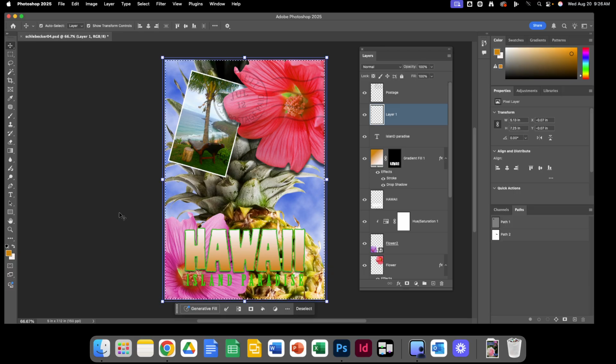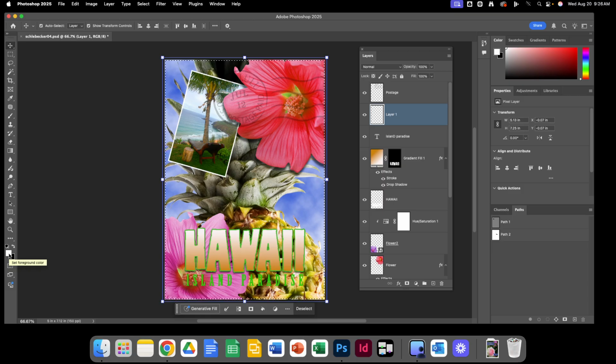Select white for the foreground color. You can either just click these little arrows to change the foreground and background. This little black and white button right here represents the default color. The default color is black as the foreground, white as the background, but we're going to change those. So now we have white as the foreground.